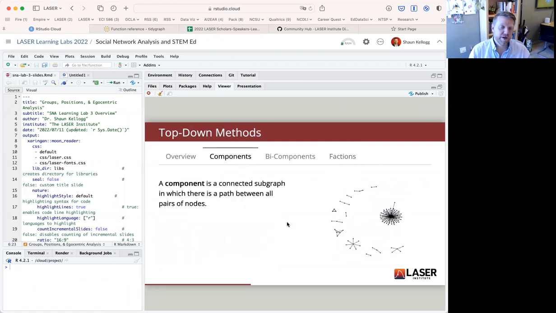Components, though, are very useful if you have smaller networks, just to get a sense of what isolated groups within this network exist, especially if you're studying classrooms or teachers or educators within a school district. It can be very enlightening and informing. In some cases, though, it just may be very obvious. You may see groups or components that emerge that are really based on physical characteristics of this school district or setting. So, for example, teachers interacting primarily with just teachers at their school, or superintendents interacting only with other central office administrators.